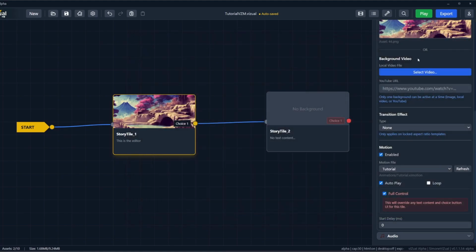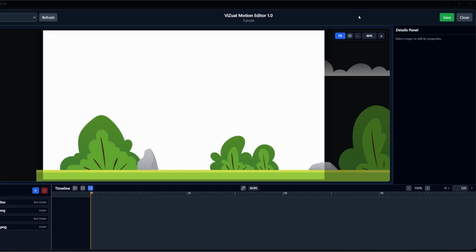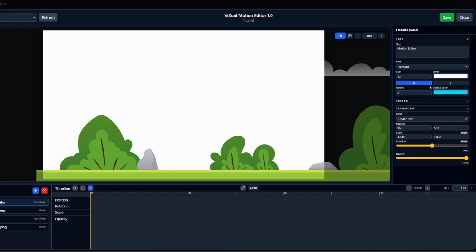So you can use this as an extra layer either over or under the text. And you decide that by clicking on each of your layers. You have an option that says under text or over text. And this will basically decide how it will render based on your text container or your characters. If you want some cloud to pass in front of the character or this kind of thing, you can do all of that. In any case, this is the first step.